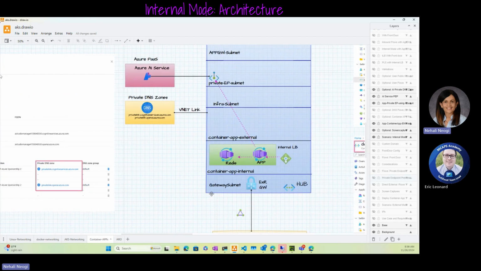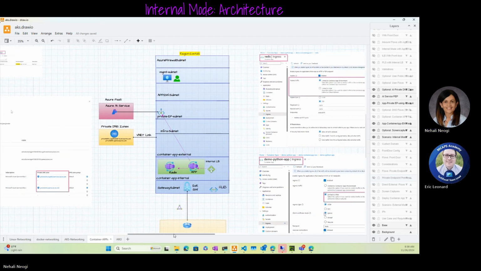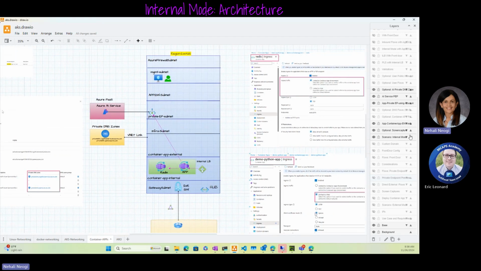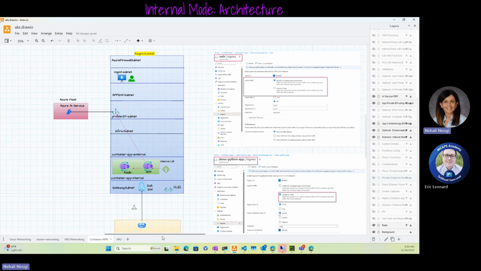There is a full deep dive video on AI service private endpoint. With that, what I want to show you is that this Python app and Redis app are downloadable from my Docker Hub repo, linked below.